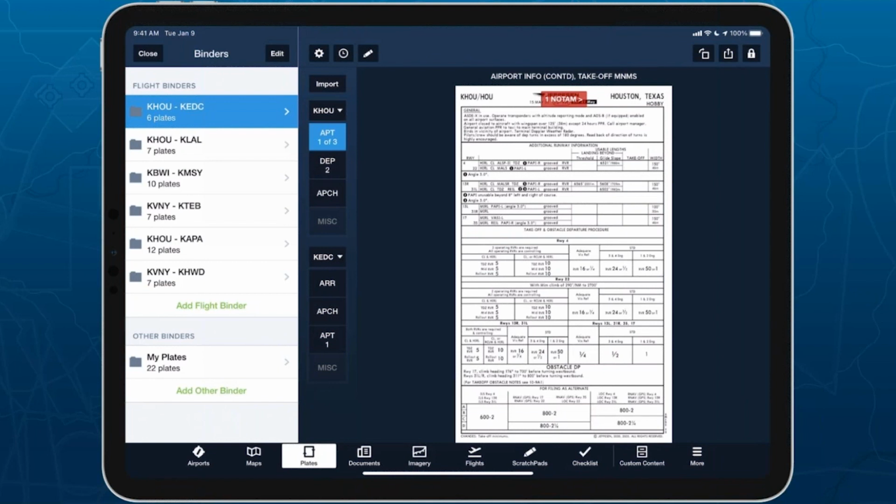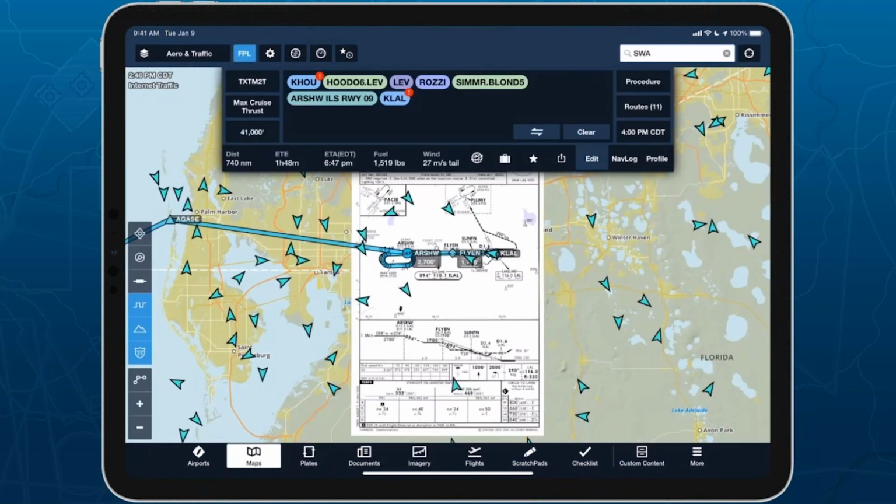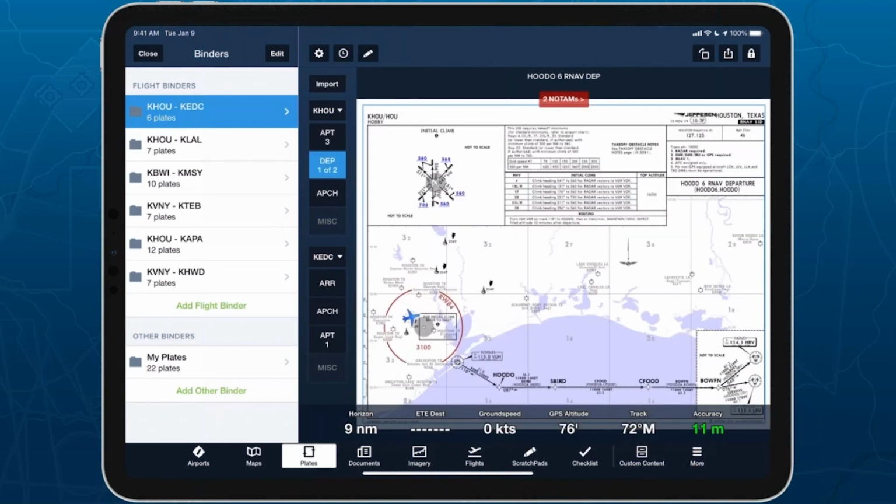And in this case, you can see it's already selected a number of plates, even though I don't have Hobby in any, well, I do have it on the map, I suppose, but one of the other things ForeFlight will do is if you previously selected any plates for a given airport, it'll automatically reselect those exact same plates the next time you set up a flight binder with that airport. So even if you don't plan to import your flights from the maps view or the flights view, ForeFlight is still smart about trying to select the plates that it thinks you're going to want to use again.